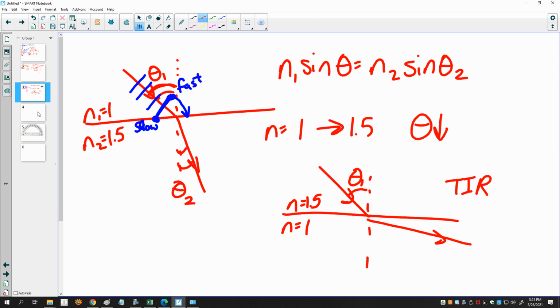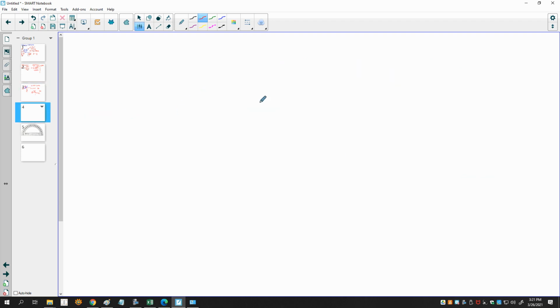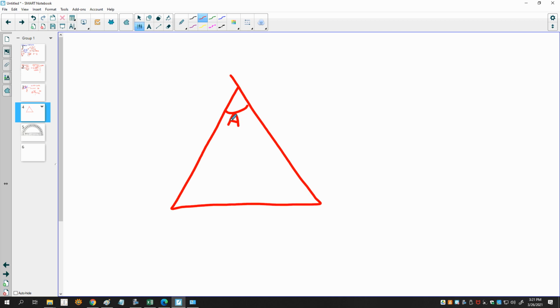There's one other theoretical thing we want to talk about, and that has to do with a prism. The prism looks like this. In this lab, you'll be dealing with an equilateral prism, so you can determine what is this angle A. I'll give you a hint. It is 1/3 of the total number of degrees in a triangle, which of course has 180 degrees in it.